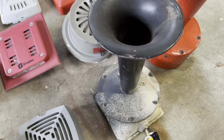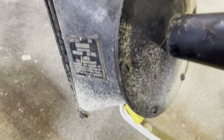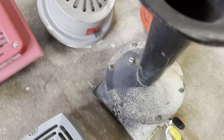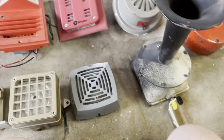And then the last of the adapter horns. This is a model 310. This is the original adapter horn. This one happens to have a projector too. This one is also extremely loud. And I should also mention with these horns, the ones with volume screws, they're all loosened all the way, so that way it's high volume for every single device here.